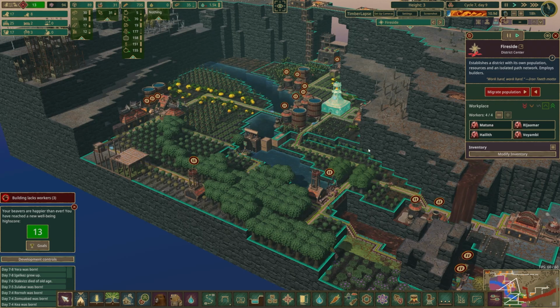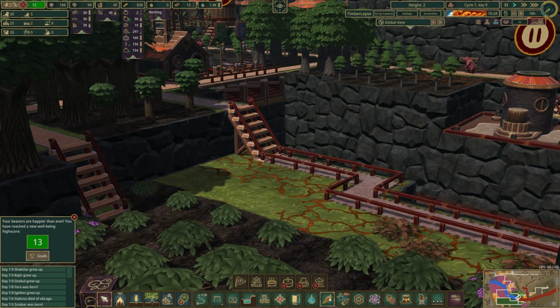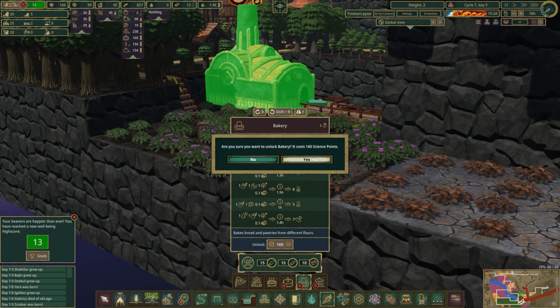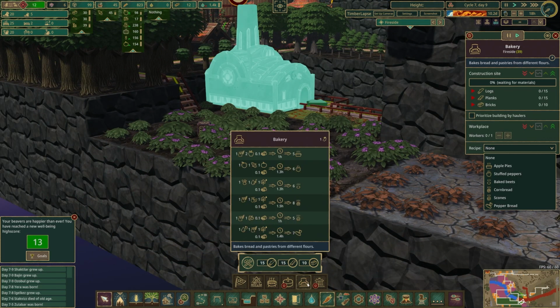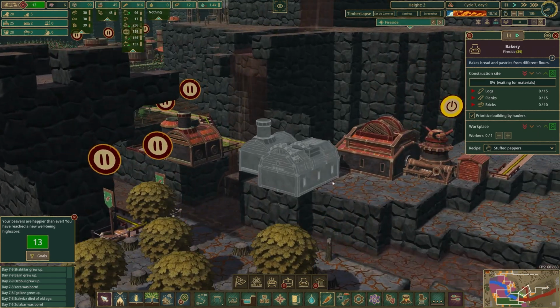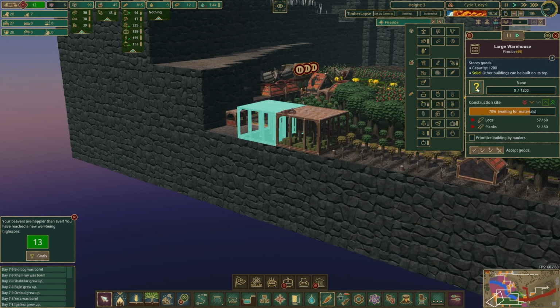And look at that, we still have flower builders knocking about. Perfection. But now that we're up to 160 science points, we can unlock our bakery. Get that plopped in. And I never actually looked what they were making. Stuffed peppers is what they're making. Well, that's going to be a high priority number. But not before you build this kiln that actually makes the bloody charcoal, you know? And certainly not before you build the actual storage for your stuffed peppers.